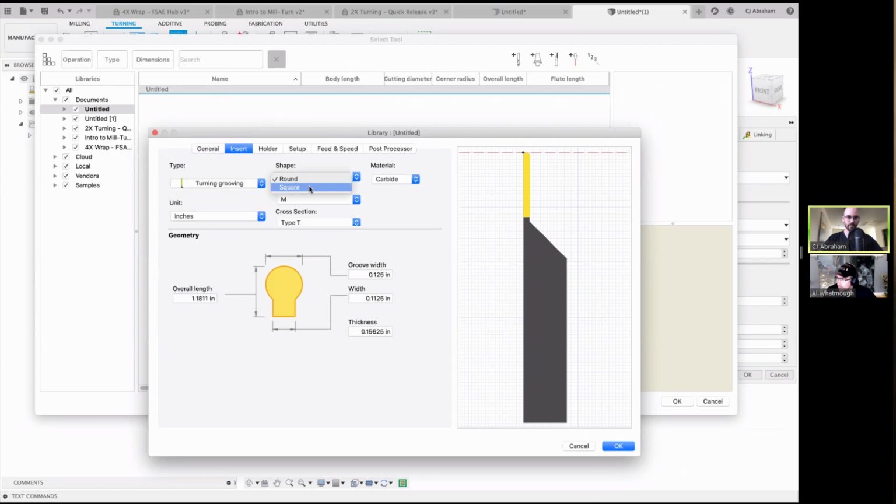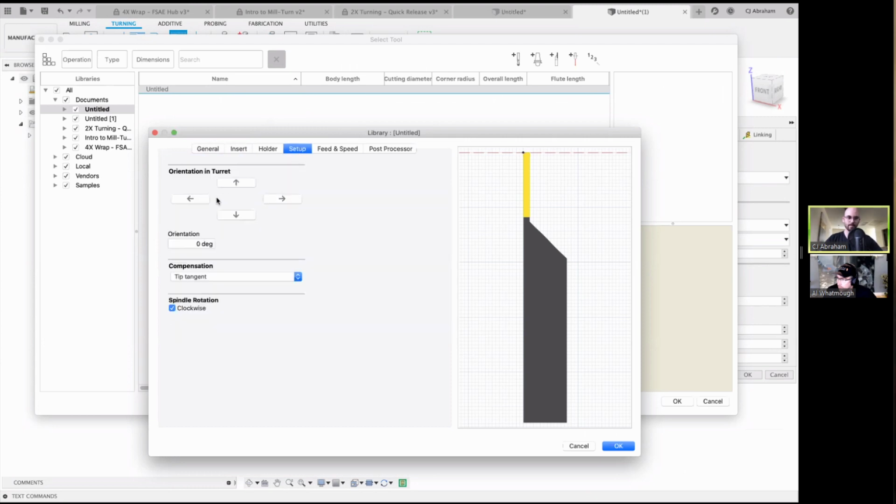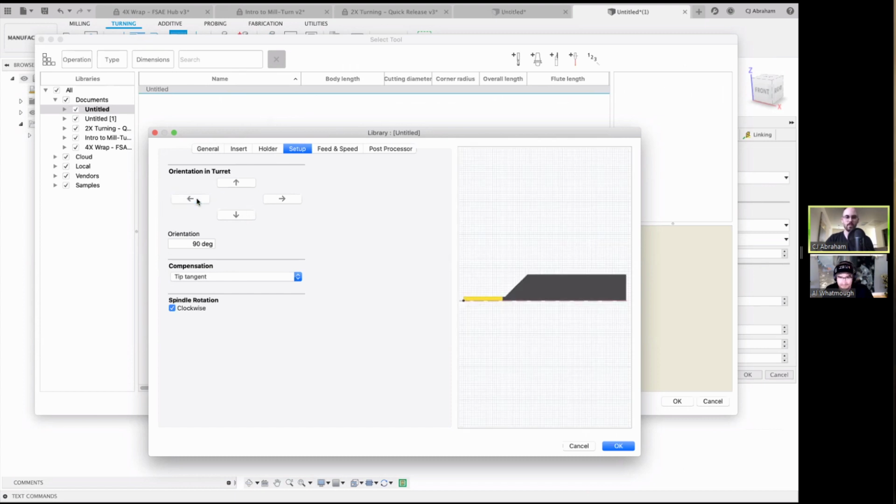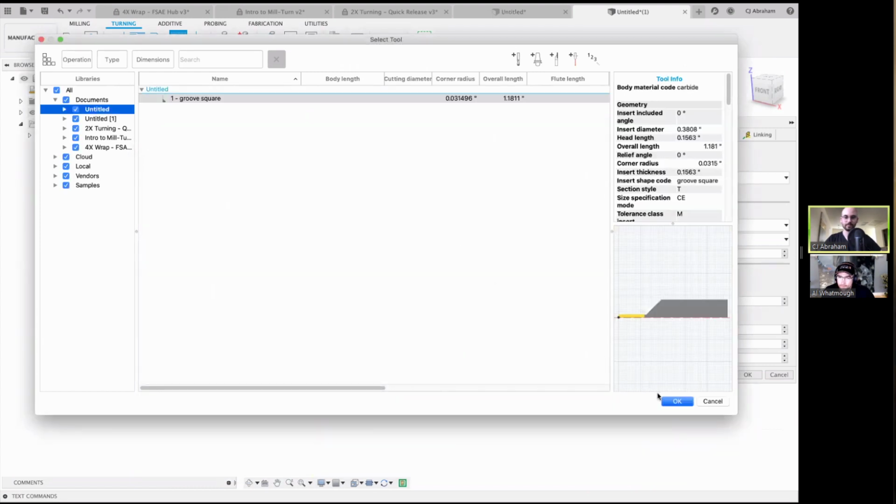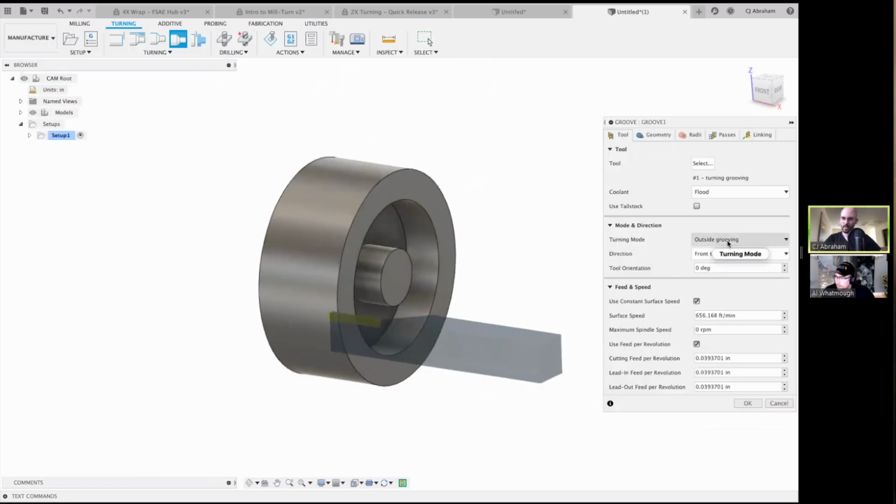Okay. And on the setup tab, we have this orientation and turret setting. And the way you're looking down on this tool preview is as if it were a tool in a tool room lathe. So you're not looking at the tool like it's in a slanted bed turret or something like that, where the insert would be upside down if it were a right-handed cutter. So in this case, I want the tool facing this direction because the part would be on the left. So that's exactly what I want. Okay, click OK.